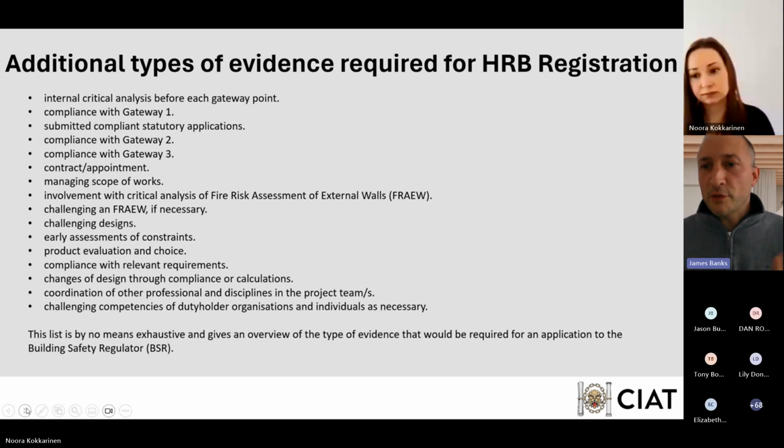So again, these were put together by charter members of CIAT so that you could get a good yardstick of the types of evidence we require to get qualified and get onto the register. But ultimately, it's your application, it's your experience. You need to address the criteria for whichever registration you want to go for. You need a concise, succinct narrative. And where possible, you need to back all these up with supporting evidence to show that you can deliver at that competent, proficient level as a PD.